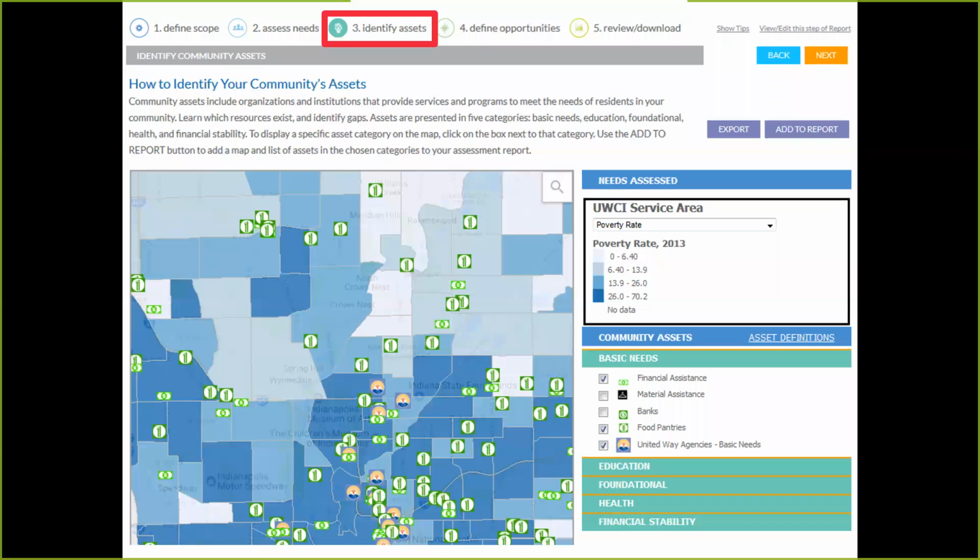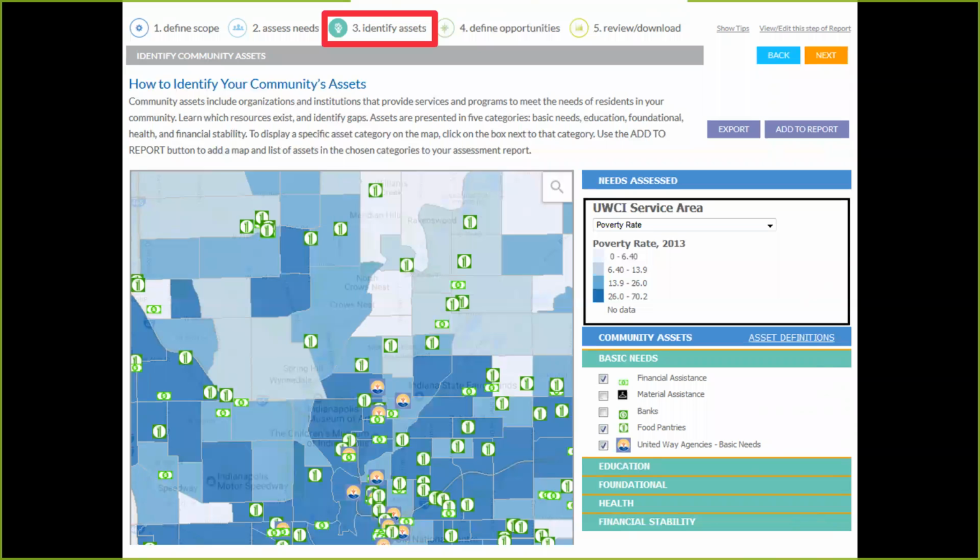So moving on to step 3, that's identifying assets, identifying those existing assets already in the community. And you'll see this step revolves around the map here. And you get a background map here that you can select what indicators go in there. The one indicator that goes in there. So here it's poverty rate. So we know that the darker areas have higher poverty. There's a drop down here. You can select other things. I think there's unemployment rate in there and a few other indicators as well.